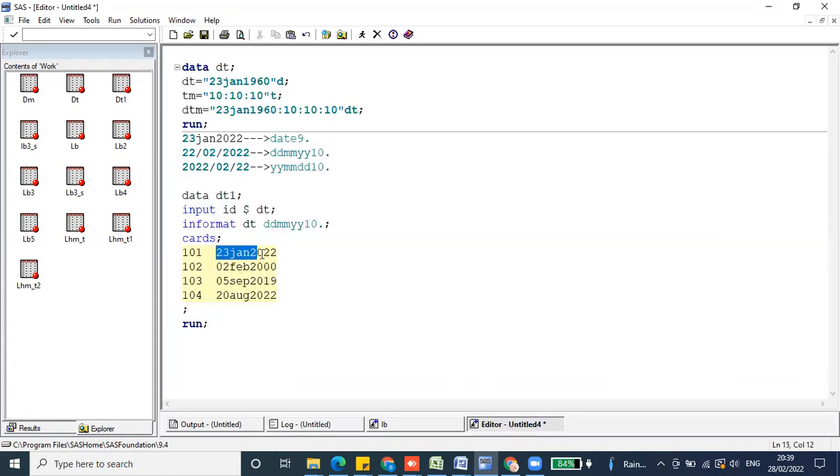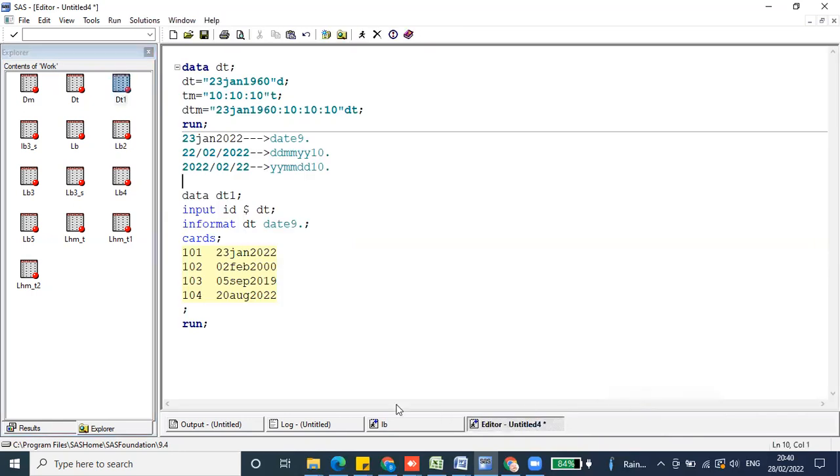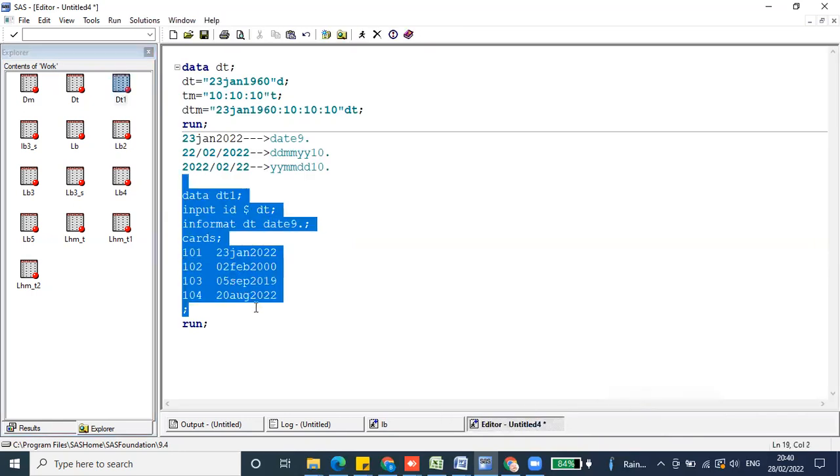It means we need to check which informat the data is in, and declare only that informat. In the DT variable, it shows as missing when you declare the wrong informat name.